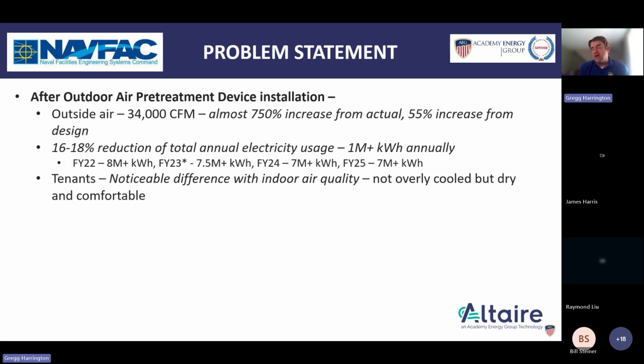And again, because we didn't do anything from a major construction point of view, this was able to be funded through the sustainment side of the operation. And just as critically important as the energy savings is the idea of what that did to the indoor air quality and to occupant comfort. And so part of the real-time feedback that we've been receiving is that this building is noticeably different with the ADAPT pretreatment units pre-treating the air to the air handler.